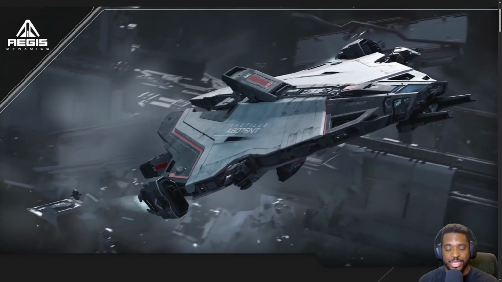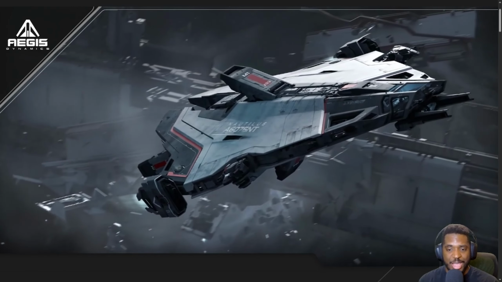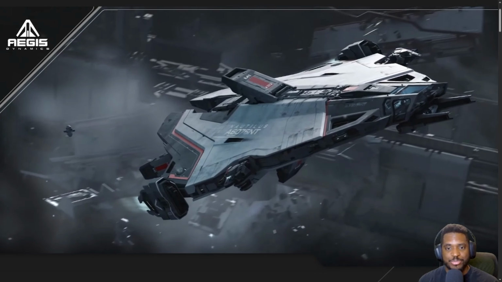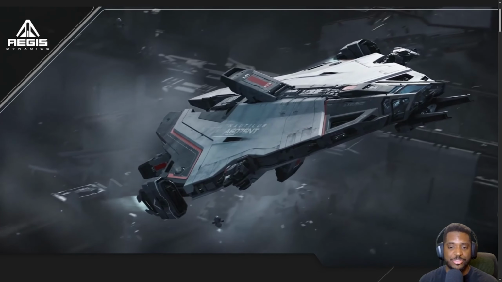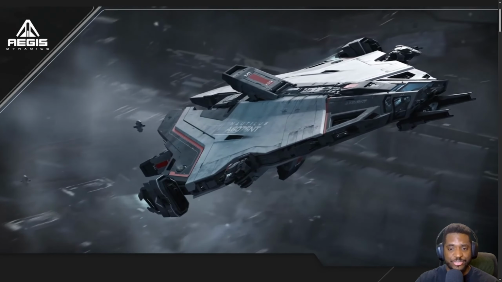Now, some of you guys may not know this, but the Nautilus is one of my favorite ship designs. I'm a big fan of the DeVito design, and well, this ship, as you can see on the screen right now, this ship is beautiful. So let's get right into this video and learn what the Nautilus has to offer.